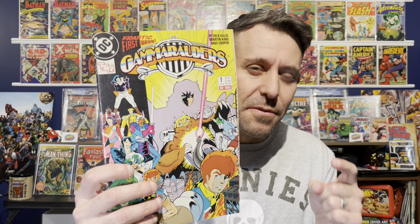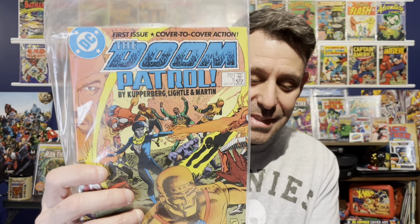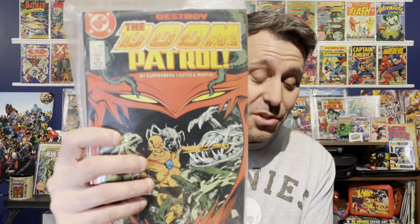This one's very interesting — this is called Gamma Raiders. I've heard that name before but I can't place it. It is also printed by TSR, who I know from doing Dungeons and Dragons way back in the day. This is the first issue, says new format — I don't know anything about this, can't wait to look it up. We have a whole bunch of first issues coming and some of these are obscure. Knight Force number one — don't know anything about it. I've heard of this one: Doom Patrol number one, and we also have Doom Patrol number two. We have Robotech Defenders number one — very cool, even on the back cover.